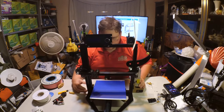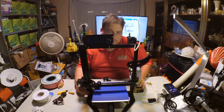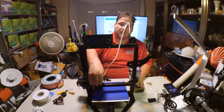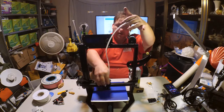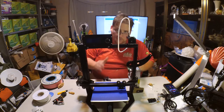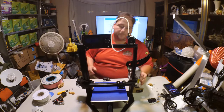All right. So the idea is that needs a little lubing. But this now has a clear loop down to here, like this, to your hot end. See? Now there's nothing to get in the way and kink this tube, even as it raises up like this. So that's actually a good idea. They did a good job on that. Give him credit, good design. Okay.